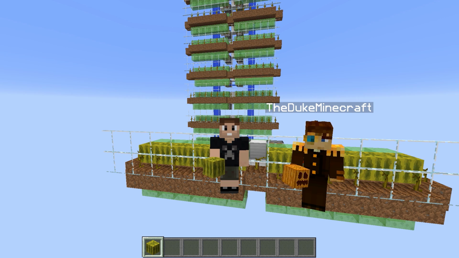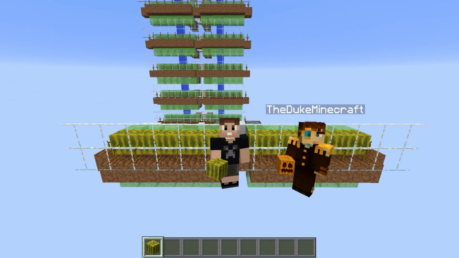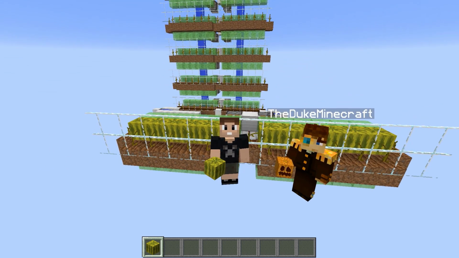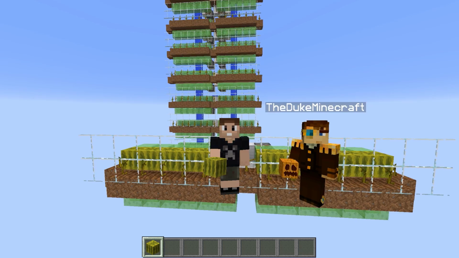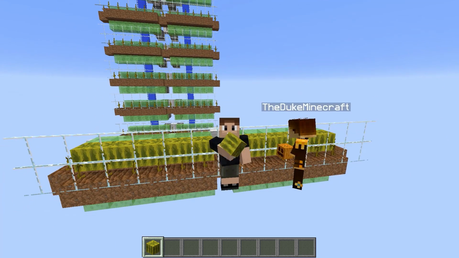It is a melon and pumpkin farm, and this design is brand new. The Duke came up with it, inspired by the one I built on Hermitcraft. He took it to the next level, made it a little more efficient, a little more resource friendly, all good stuff. So tell them what's going on behind us here, Duke.